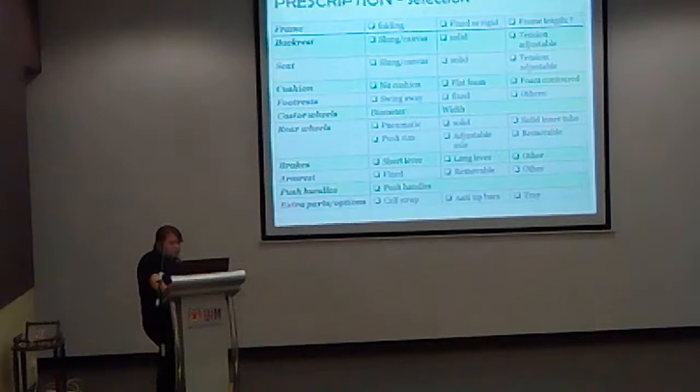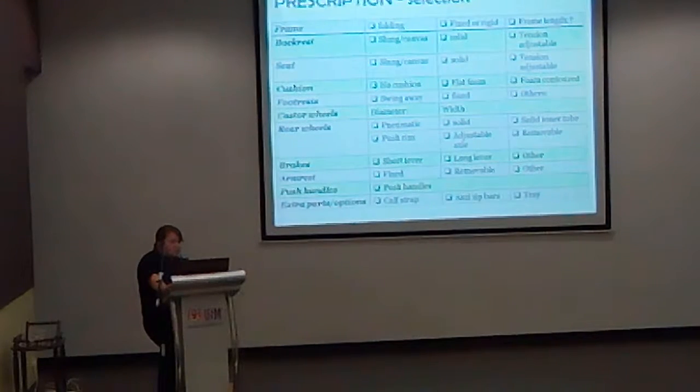And then cushion, patient ni ada cushion ke tak ada. Okay, we will give the cushion or not. Or this one also can be used for the wheelchair yang dah ada. Kalau patient still needs the same wheelchair, we also can use this one as a guideline. Okay, the footrest is swing away, fixed or others. Okay, you're going to choose the swing away or not. Is the patient able to transfer independently, or does the patient want to use only the standard wheelchair, so you have to tick over there.